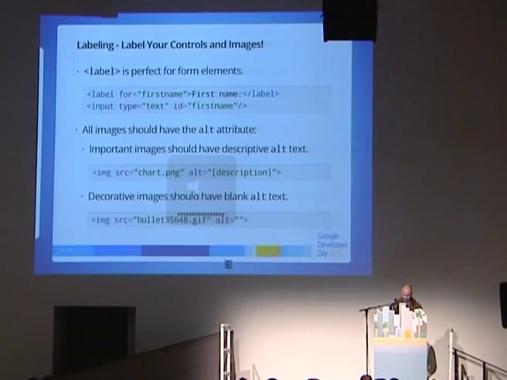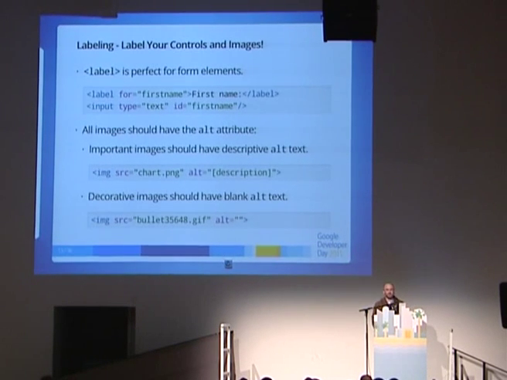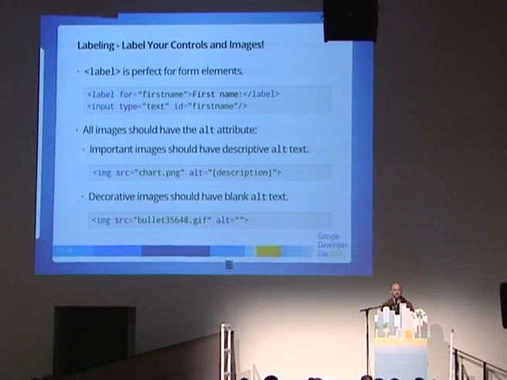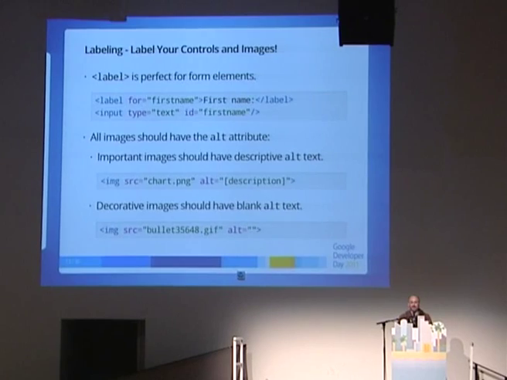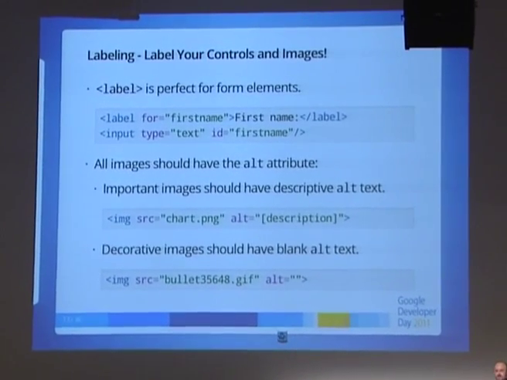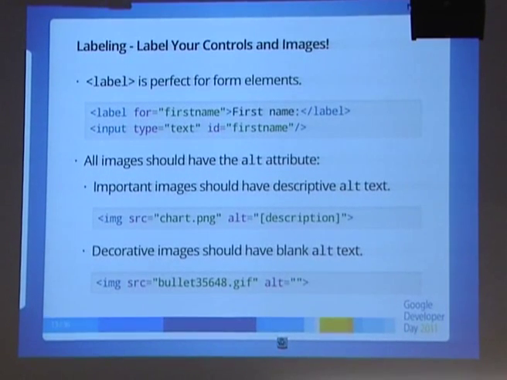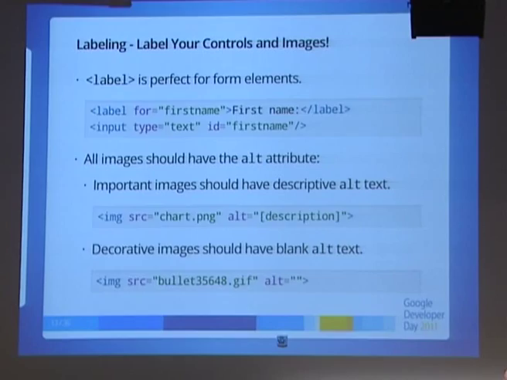Labeling. What's also important, specifically with regard to forms, is to make sure that every element on the page that users are going to interact with in some way has a label. This is incredibly important, and it's difficult to overemphasize how important this is. If you don't have labels, then you simply have text boxes on the page. A text box is completely meaningless without context. I know that I'm supposed to enter some information into this text box, but I have no idea what it is, and I have no idea why it might be important for my interaction with this application.